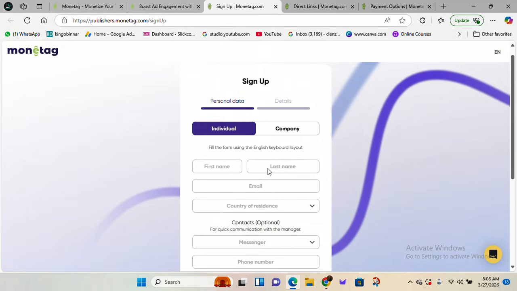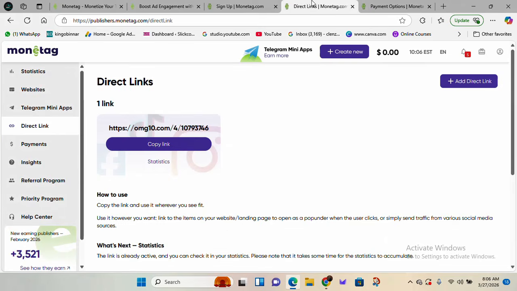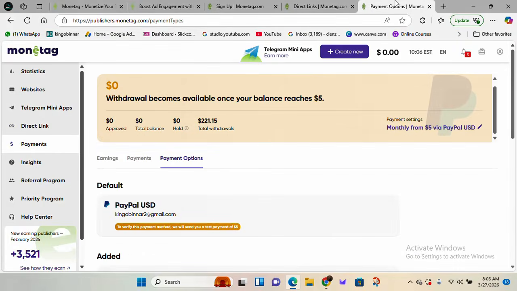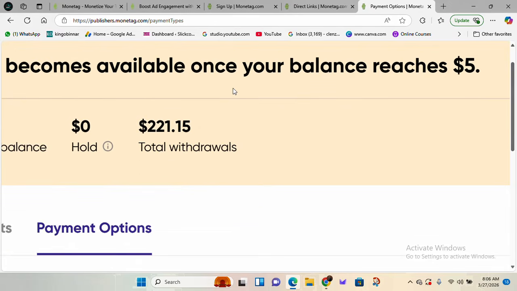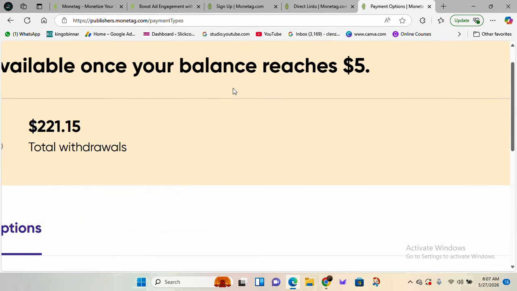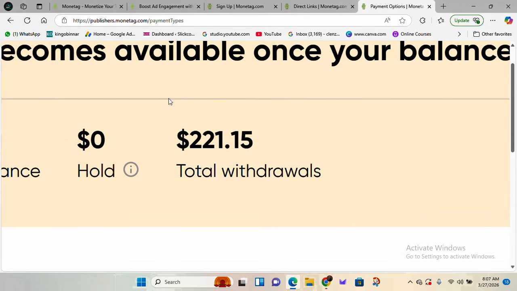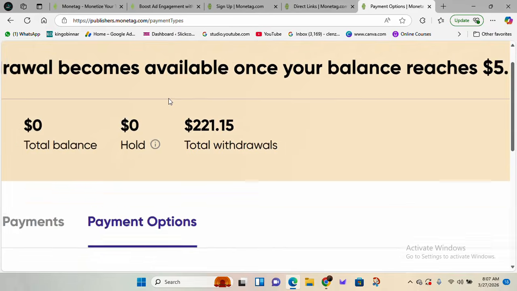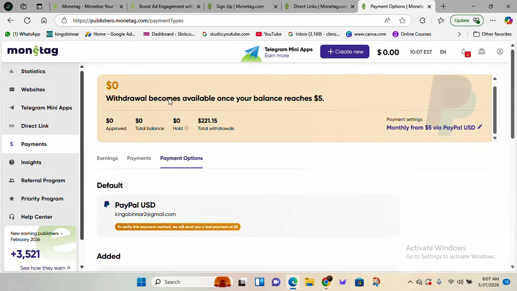Once you are done with your verification, you are going to be brought straight to your dashboard. Your dashboard is going to look something like this. Now if you are looking for ways you can make money using Monetag, this is one of the best ways you can do that. By using Monetag direct link, you can make as much as you want, as long as you have places where you can place these links. You can place these links on your Facebook, Instagram, X, even on your website or your apps, wherever you have traffic, right? You can place this direct link or smart link on those platforms, and you can make money for yourself.